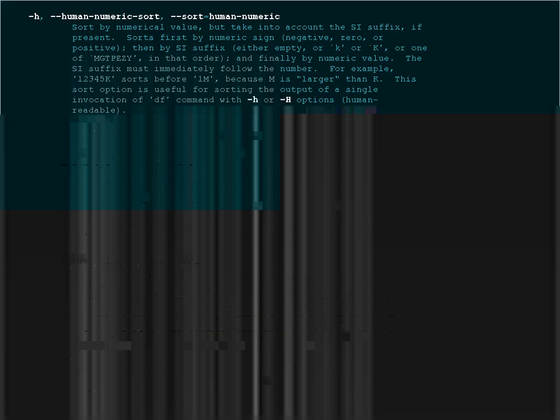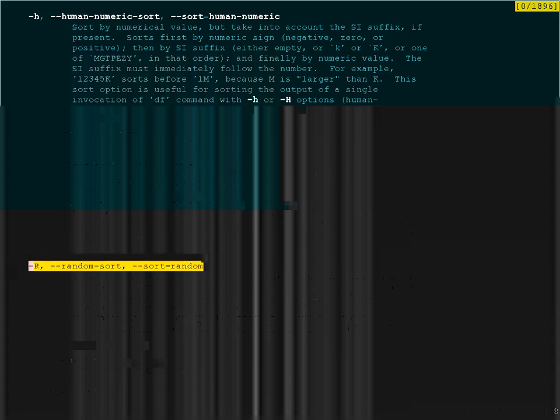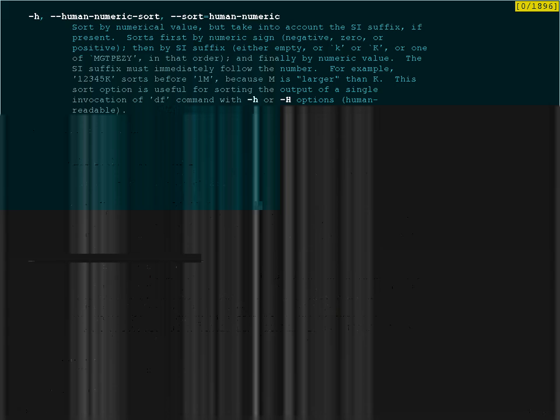Yeah, my memory is not very reliable. You see here, at least for these sorts of things, my memory isn't very reliable. Minus capital R is random sort, which makes more sense than minus lowercase u for uniform.